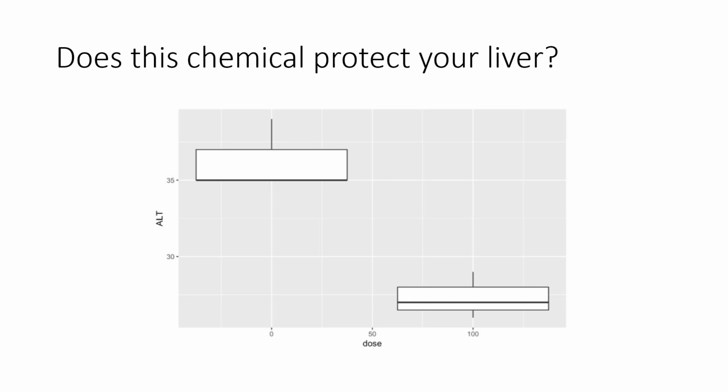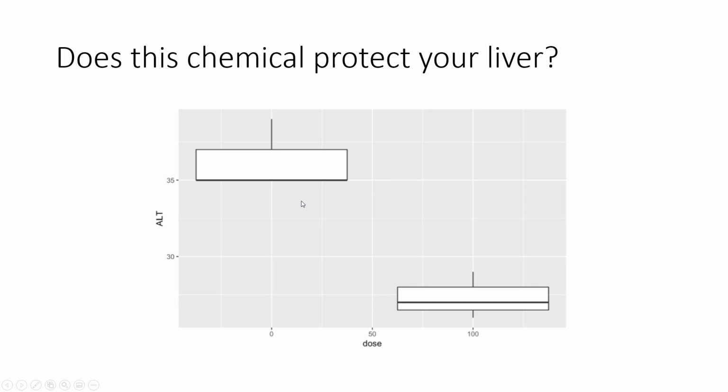So here's an example I like to give. This is some data for carbon tetrachloride. And you can see here that we've got control, that's the dose 0, and we've got a high dose of 100. I forget what the units are. It doesn't really matter in this case, but you can see control has a much higher alanine aminotransferase level than the high dose of carbon tetrachloride. And naively, some authors have said that, oh, well, this proves that carbon tetrachloride at this high dose is actually hepatoprotective because it's much lower than in the control.